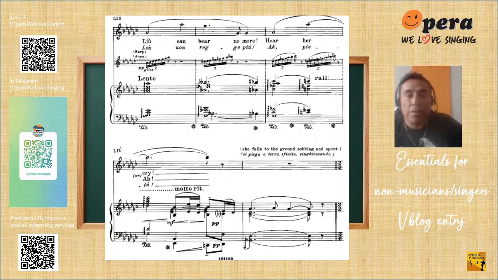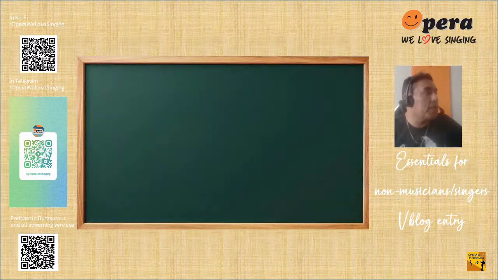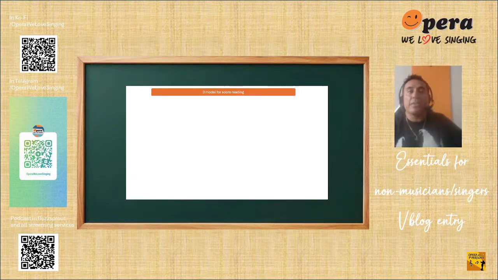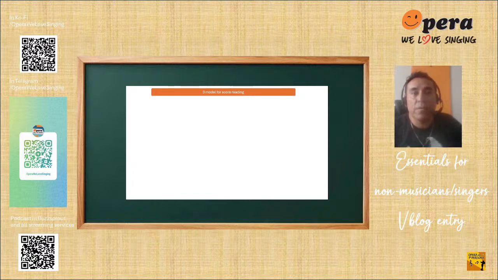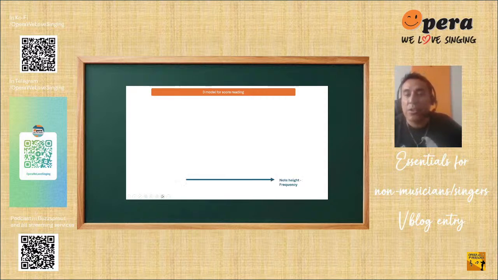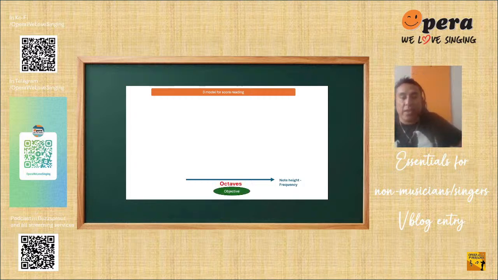And the last thing that I wanted to share with you today is our model that we have been building, and that maybe you have not been aware, but we have been building a model that I'm going to call the three-dimension model for score reading. We started in the first two sessions talking about our first dimension, which is the note height, the frequency. We all already know that it is read in octaves and that it is a very objective measure. If a singer is off pitch, you can identify it and it is clearly measurable.